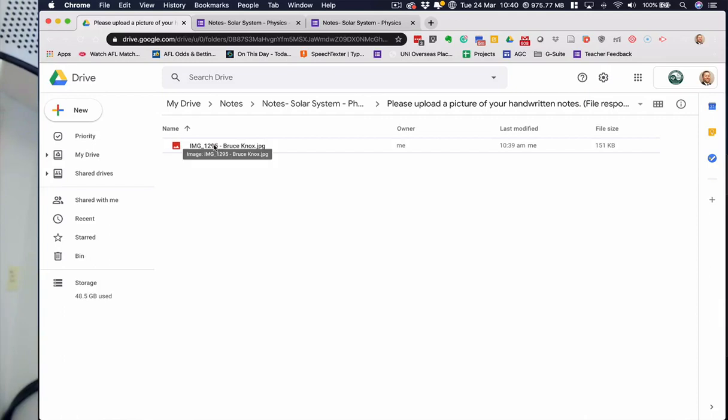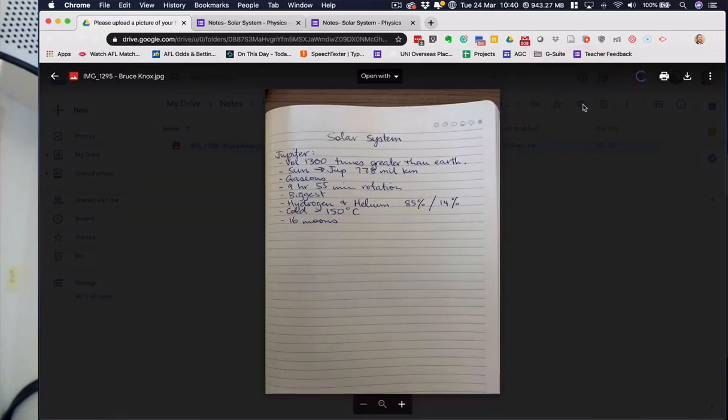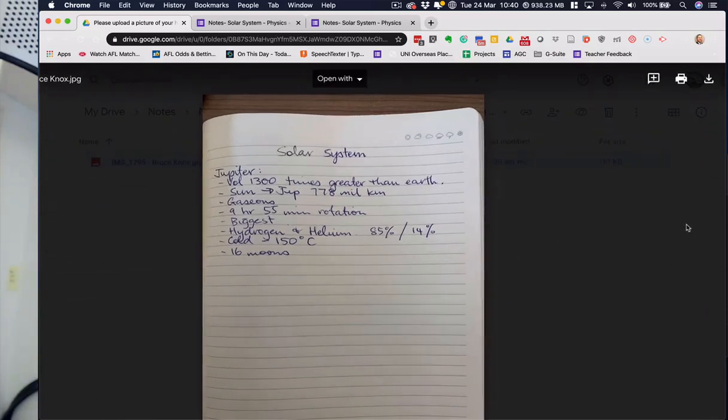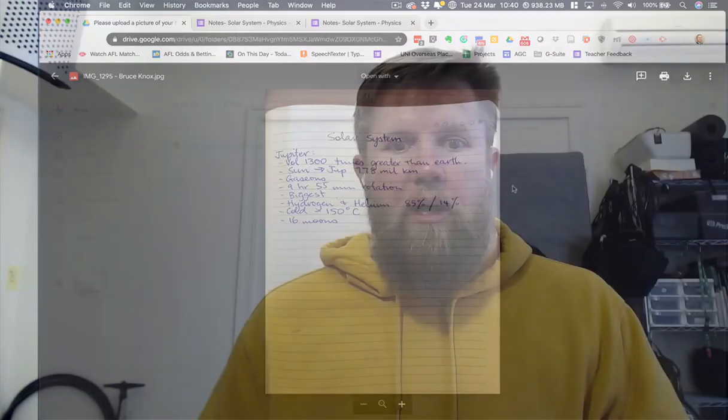So then you can just click on it once, you don't even have to open it, and click the eyeball. And then if there were others that students had submitted, I can see the name over here, I can see the notes, and there would be an arrow to go to the next image. You can just flick through, boop, boop, boop, see them all, and you're done. Then that gives you a good idea of how they've been taking notes.